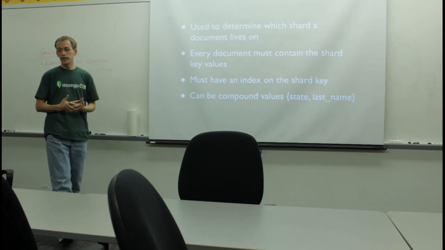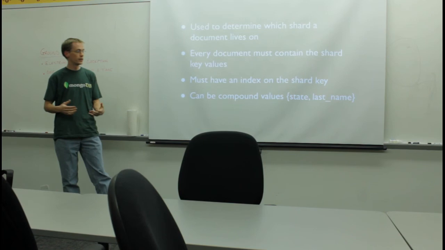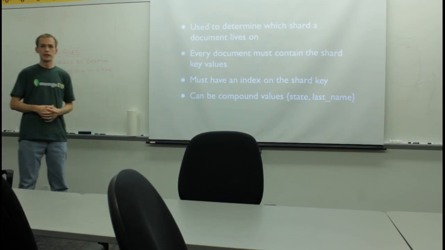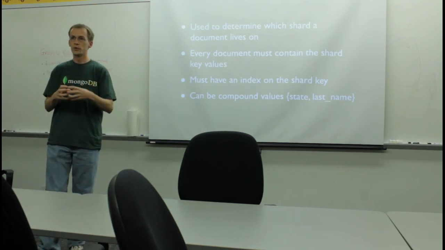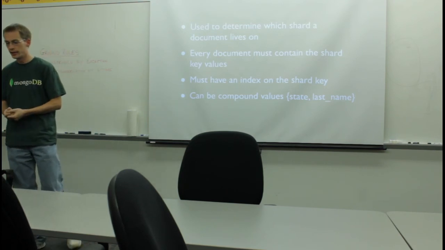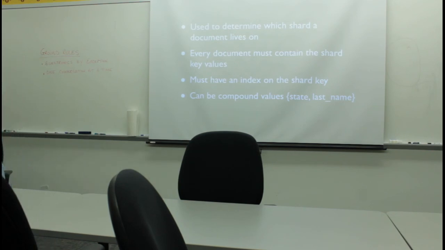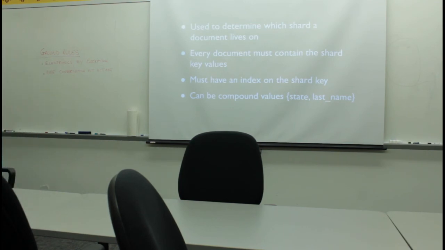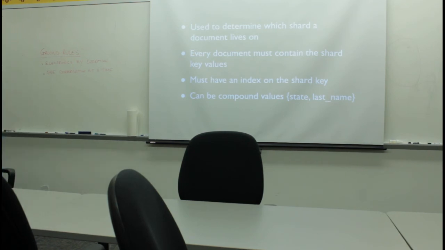The shard key can be compound, so it could be, like I have down here, the state of the user and their last name. So North Carolina Airsman could be my shard key, and that's kind of what groups me with other users in the database. And there is a requirement for sharding that every document has to have the shard key in it. That makes sense because it has to know where to put the document. So if it doesn't have that key on it, it doesn't know where to put it.